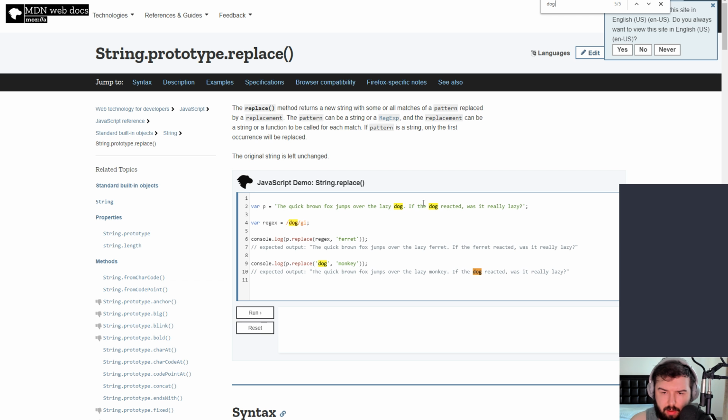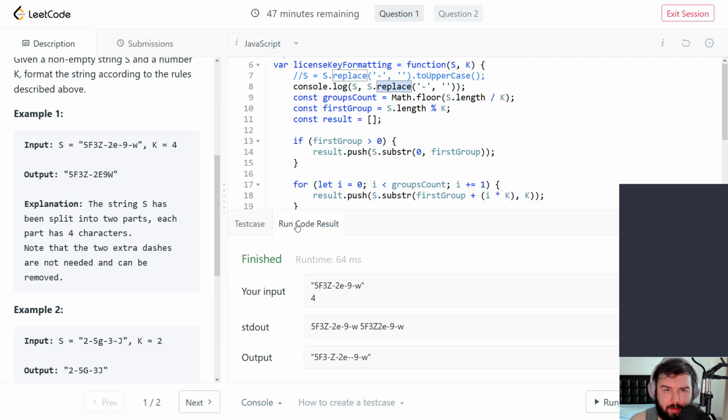So initially we have dog 2 times, but it replaced it only once. Okay, I was not right. Replace does it 1 time. So we need to use regex in this case. Fine. My mistake.